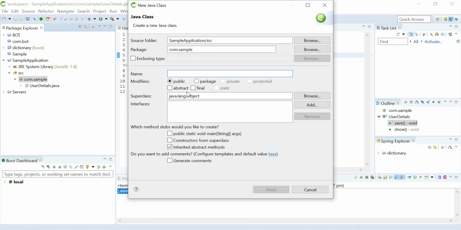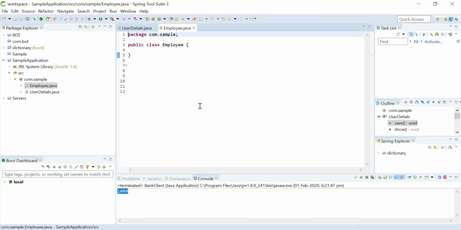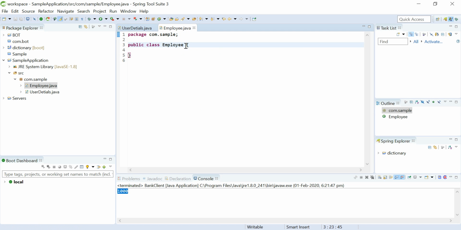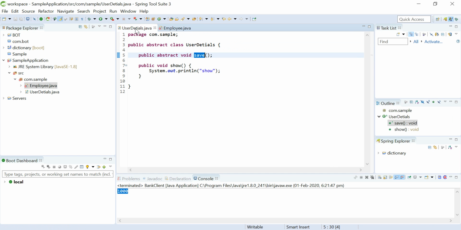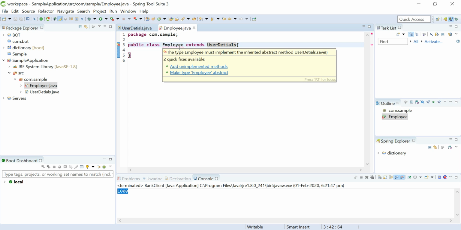I'll create two classes, like an employee class. This will extend this user details class. If I make any method abstract in an abstract class, then it's mandatory to override that method in a subclass.